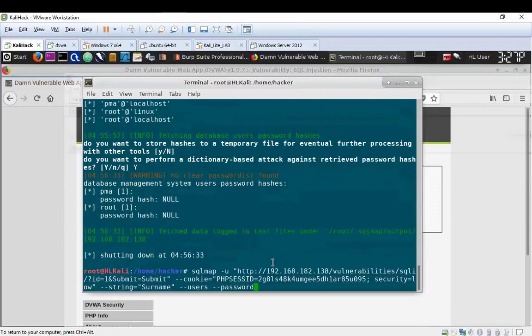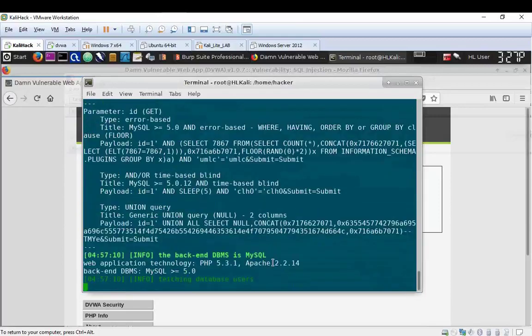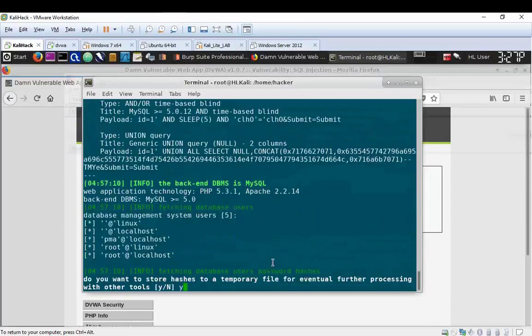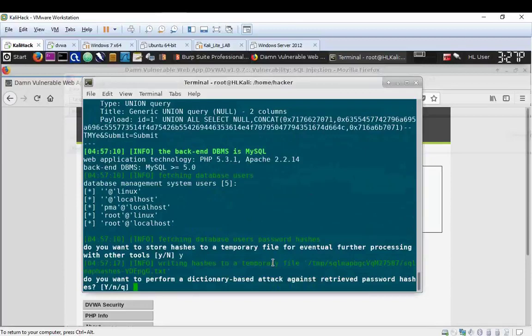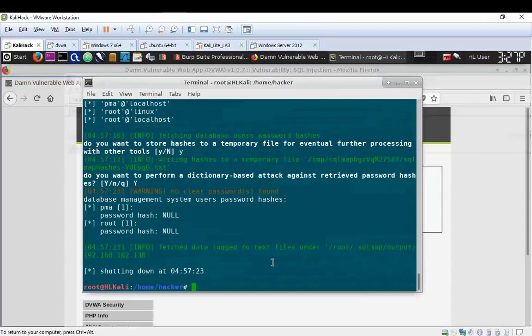Okay, let me just run it once again. Let me just click yes. It's not fetching any values.